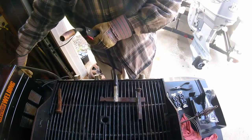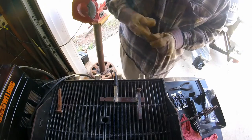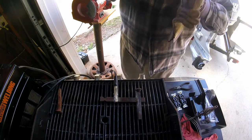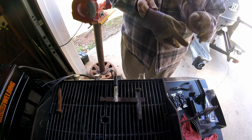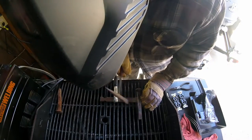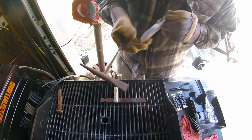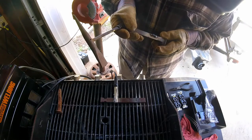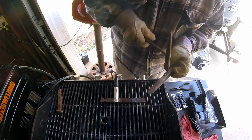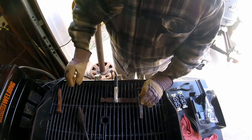Turn off the welder. On the goggles, I mean my glasses. Well, we didn't penetrate that piece of steel at all. Okay. You're not supposed to be welding 1-inch steel, no how.